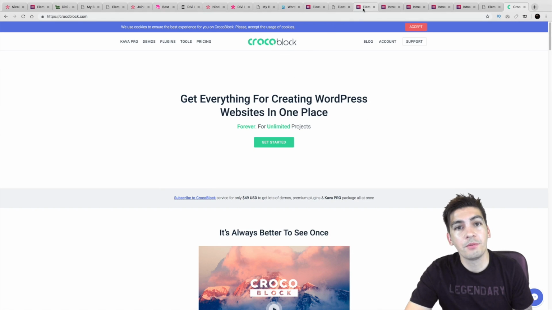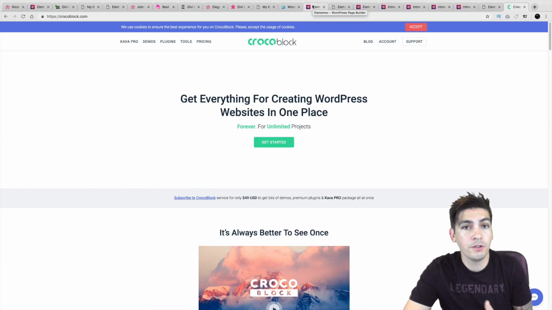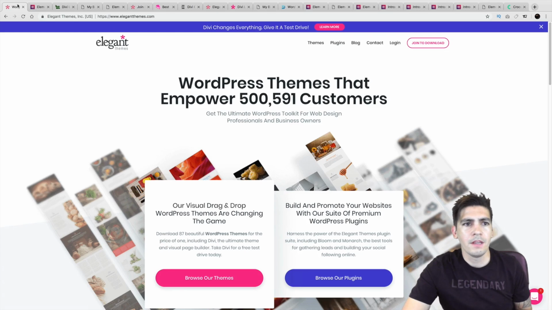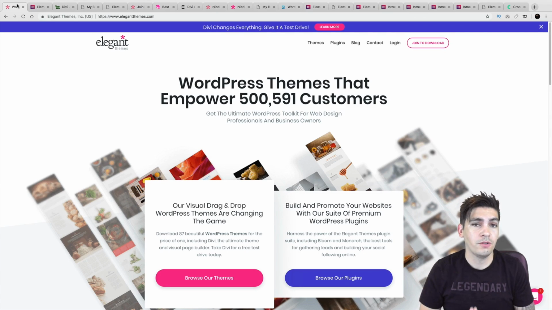So those are some of the pros that I saw with both page builders. Both page builders are great. I've used both, and I've taught both. So in that regard, I think both page builders are up there. They do have their pros and cons. Elementor does have more customization. Divi, on the other hand, has that great visual experience. So it just really depends on preference at this point.